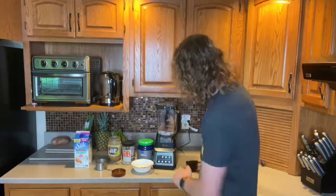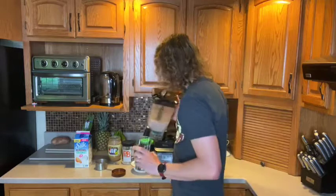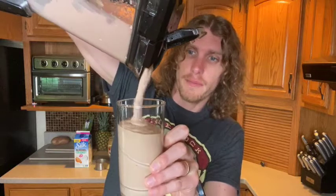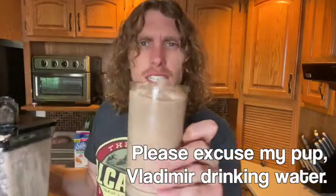Let's throw on the top and blend it up. I did add a little water to make it more liquid — you can add more milk too if you prefer. Check that out — chocolate banana peanut butter. Look how good it looks! Go ahead, make your own with Power Life protein. Let's see how it tastes... it's like heaven!